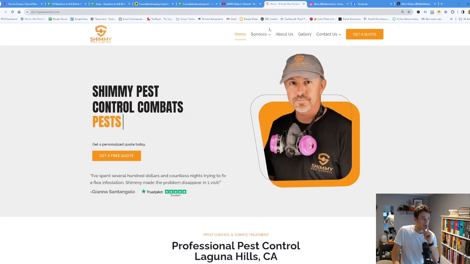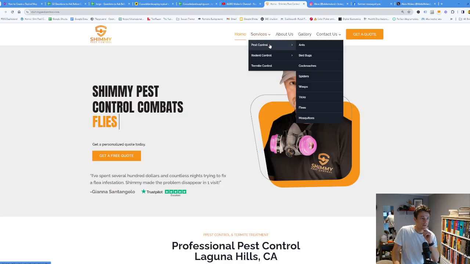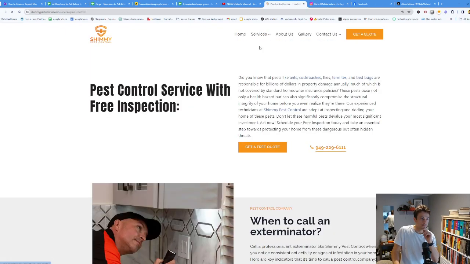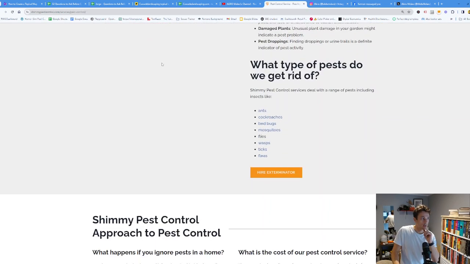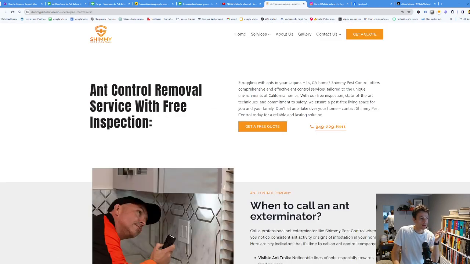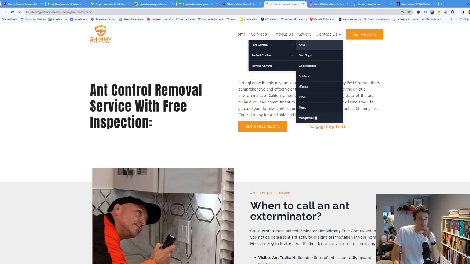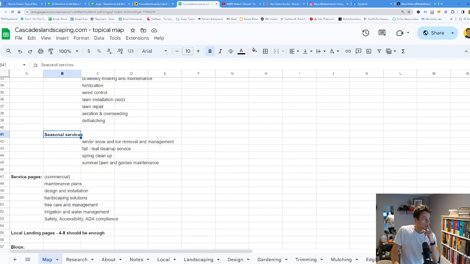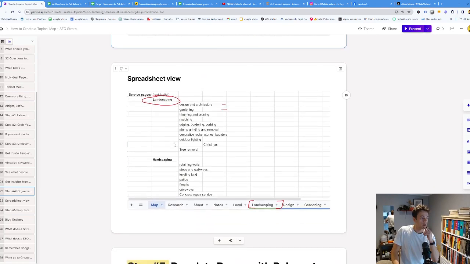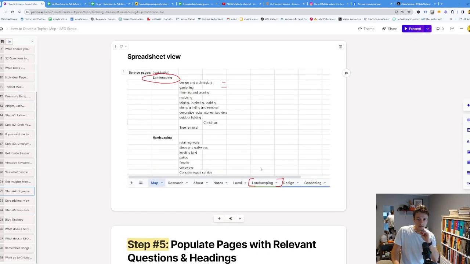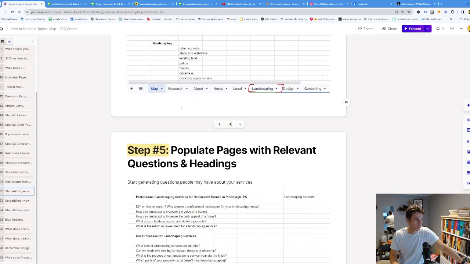And what that actually looks like: this is a website we made for a pest control guy, but check it out. So, pest control, right? We go in here, and even the URL, which I don't think you guys can see, and then we go deeper into subservices, right? Okay. All right, here we go. Spreadsheet view, as I said. Also, you can't see this, but I mark my pages with green as root, blue as seeds, just for better clarity. I hope you kind of understand what's going on there.